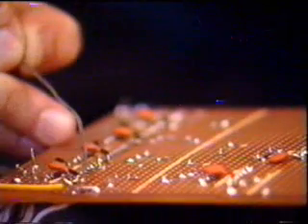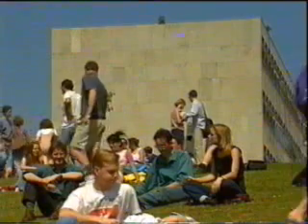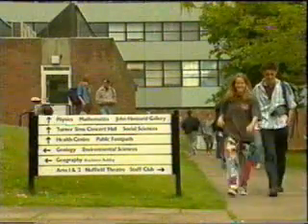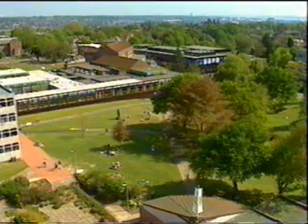I then constructed the keyboard hardware so that it would interface with the computer. I'd always been interested in computers throughout my school years, and so I chose to do an electronics course which still had some computer science base within it. I chose Southampton because it was recognized as one of the leading universities in electronics, and I very much liked it when I looked around. My A-levels were maths, physics, and computer science, with an AS level in electronics. It's been fun and very challenging at times, but at the end of the day it was worthwhile. I'm hopefully going to come out with a good degree, and I've got a nice job lined up as well.